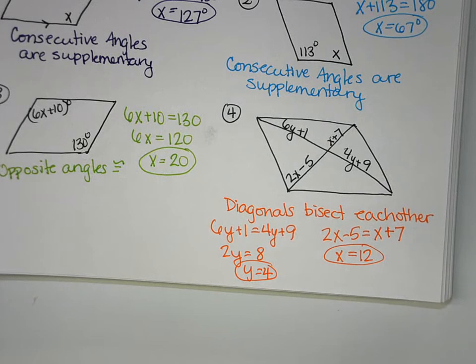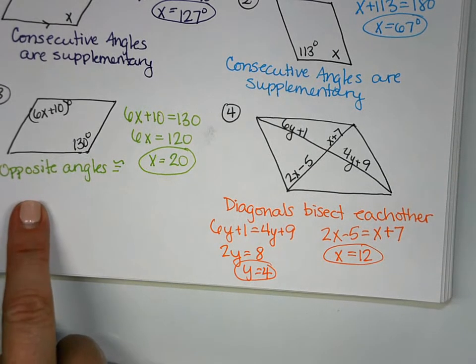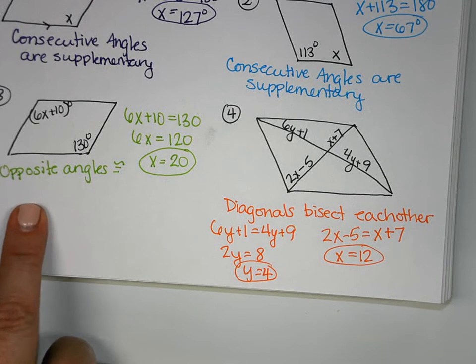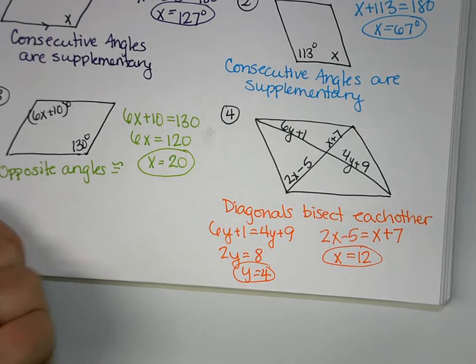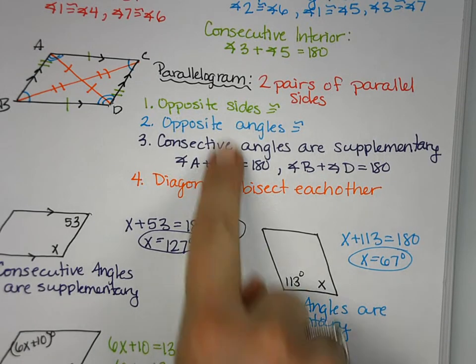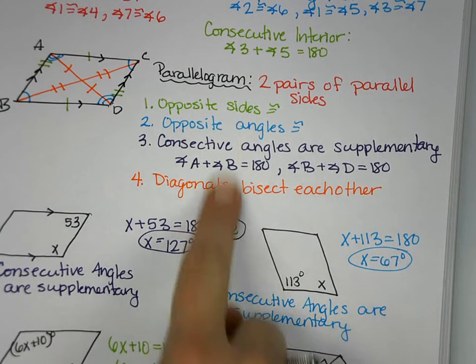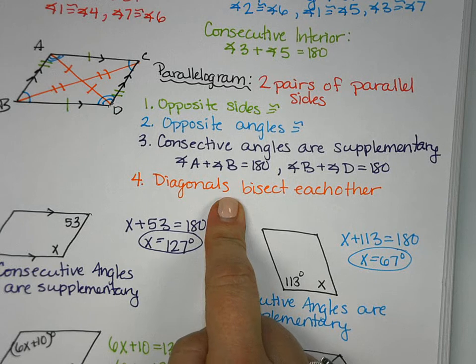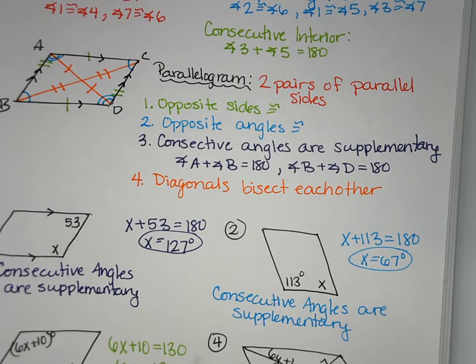Okay, so like I was saying, the whole front page of your assignment is doing just this. You're going to solve it, and then on the 3 lines where it says property, you're going to write one of the 4 properties of a parallelogram. So what you're writing for your properties is one of these 4. You just have to pick which one. Okay? Any questions about how to do the front page of your homework? Any questions about the front page?